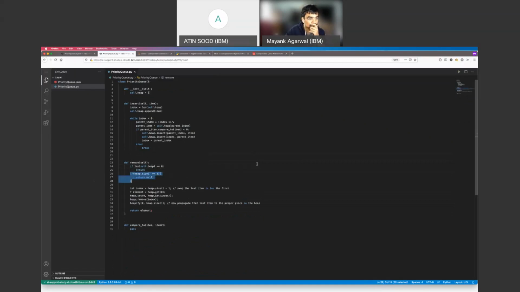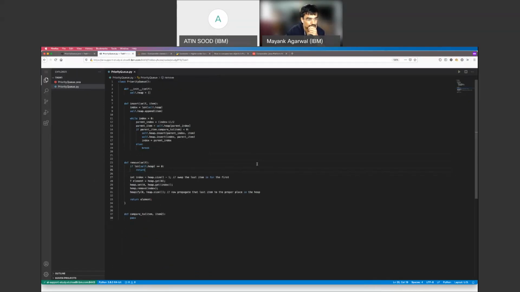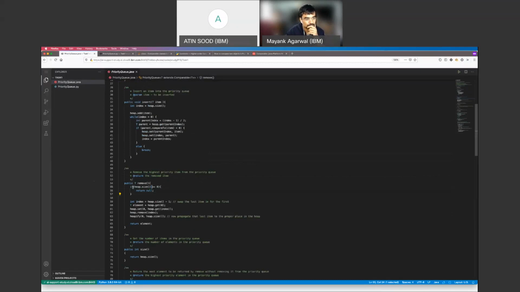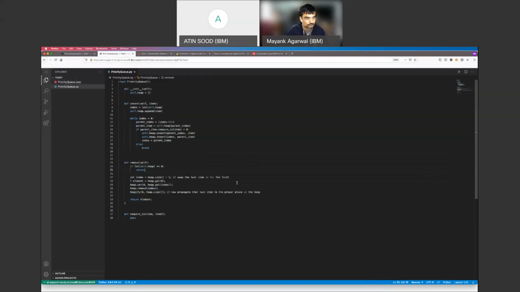Don't even need to return null. I'm not sure how the checking is working here. Is this expected that if nothing is there, then you just basically get a null object? I'm gonna return none here, but I could have just done an empty return.